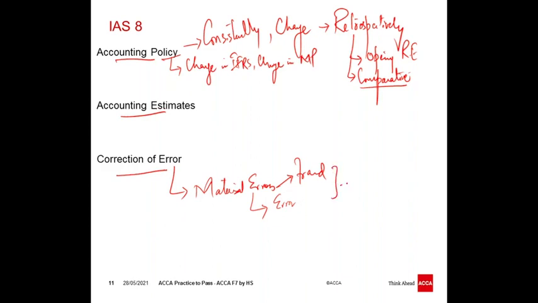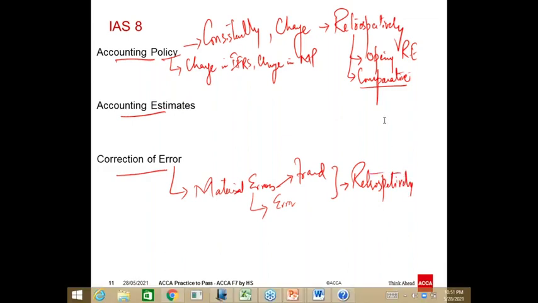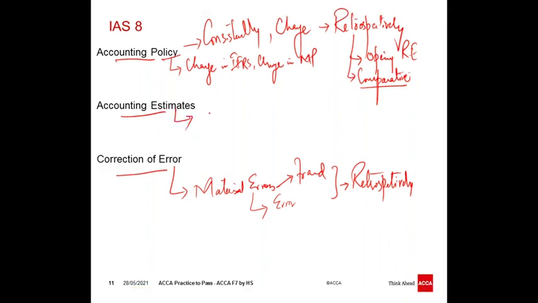So the errors of the fraud, if identified and having a material value, will also be adjusted retrospectively. Yes, you can find a sum where you need to adjust the opening balance of retained earnings. That will be mostly related to the frauds. It's not about the accounting policy, it will be based on the fraud. Otherwise, the rest of the item will be asked in practical aspects.